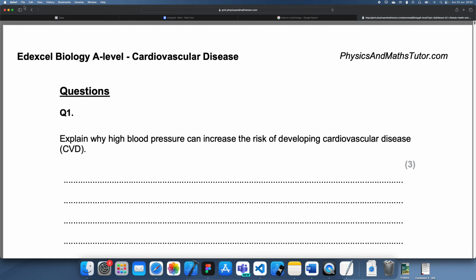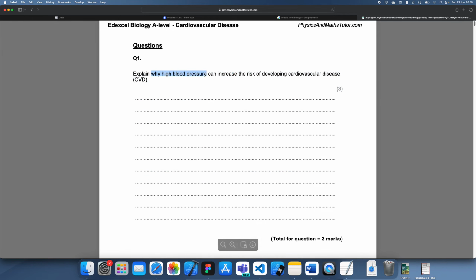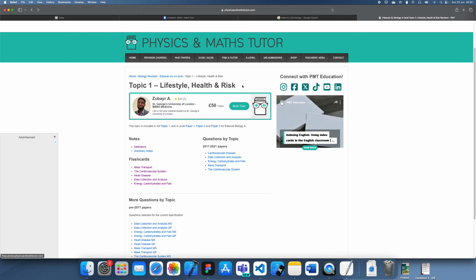Now there's a lot of questions, but what I did to speed up the process was I would just say my answer here. So for example, why does high blood pressure increase the risk? Well, you could say high blood pressure increases the risk of damage to the endothelial layer in the artery, which therefore would lead to an inflammation response, which would lead to a coagulation cascade, which would lead to plaque and atheroma collecting, which would therefore lead to atherosclerosis, the narrowing of the blood lumen, and that could lead to CVDs such as heart attacks. That's what I would say.